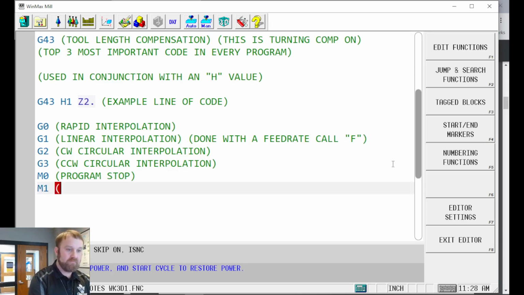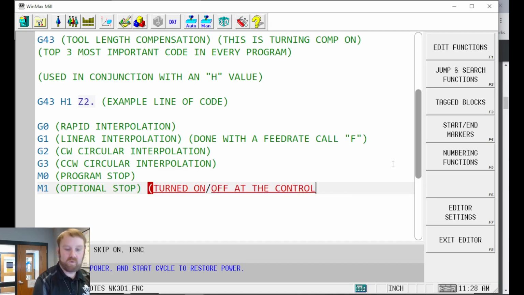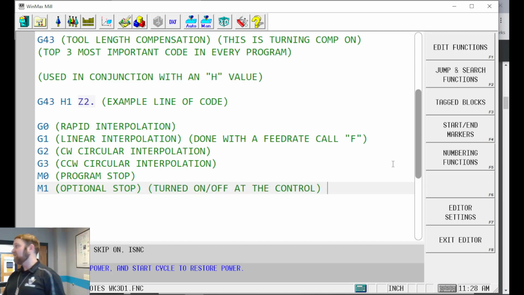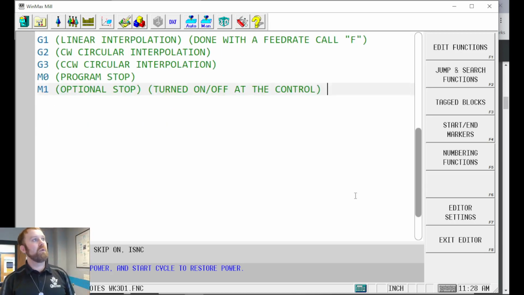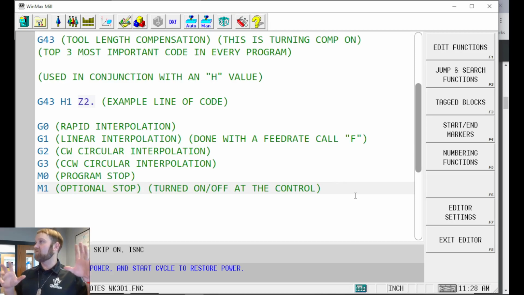M1, optional stop. This can be turned on and off at the control. When the program's running, there is an optional stop soft key on the screen.